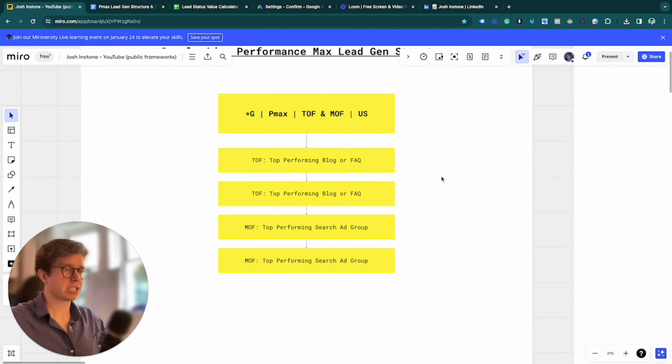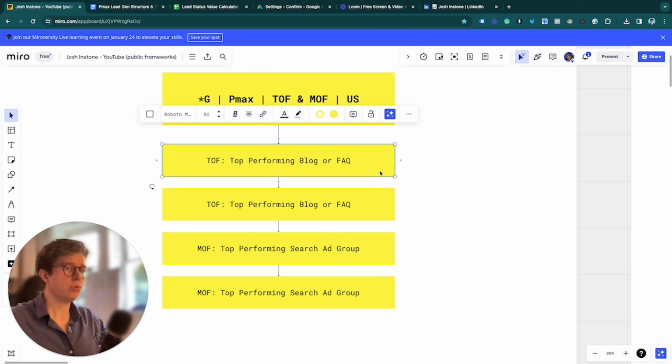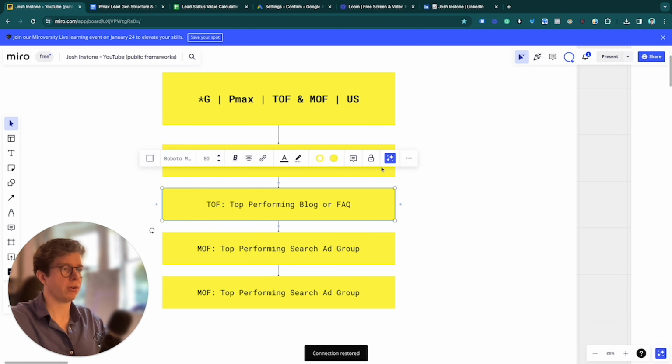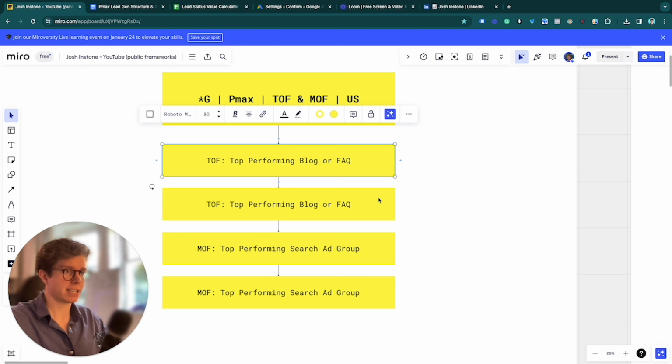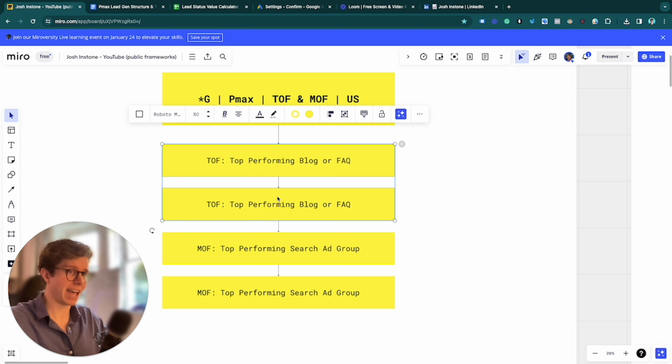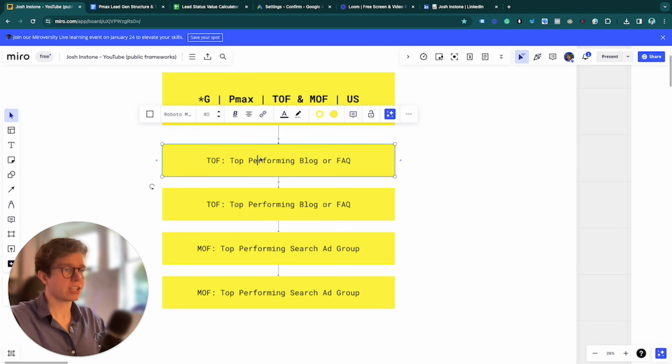So the basic split is what we're going to do is have at least 2 asset groups being for top of funnel. And what these asset groups are going to be targeting is your top performing blogs. So what we're looking for in a top of funnel is what I like to call disco words or discovery words, long tail keywords as such, but I hate that word. I love the word disco words, so we use that. And what we're going to drive is traffic to these top performing blogs, because what we're trying to target is people in the consideration stage of the decision making process. They are investigating their problem. They are also considering their solutions by going to sites like yourselves and your competitions.